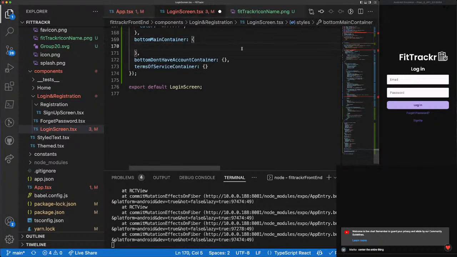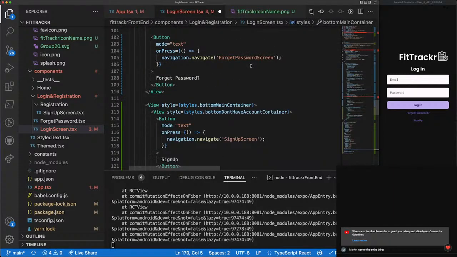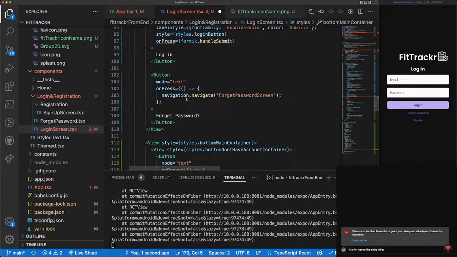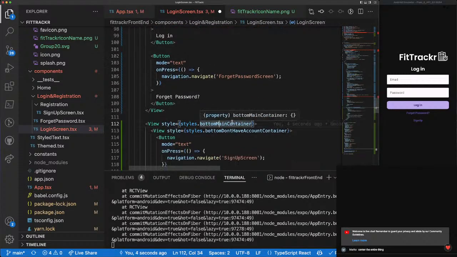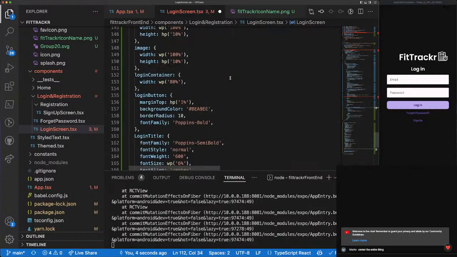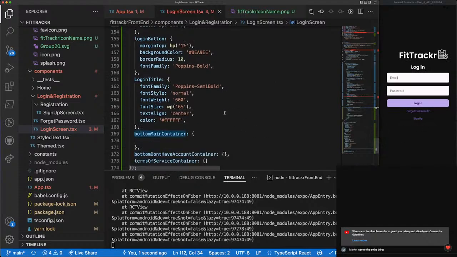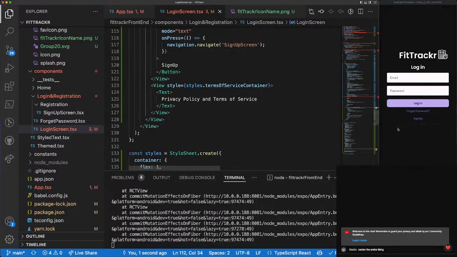Beautiful. All right, so now what we're gonna do is we have our main container, which is this right here, and save it. Let's see what it looks like so far. So we have our policy terms of service, which is white, but no worries. We can make it, sorry, it's sort of grayish, so we can make it white.